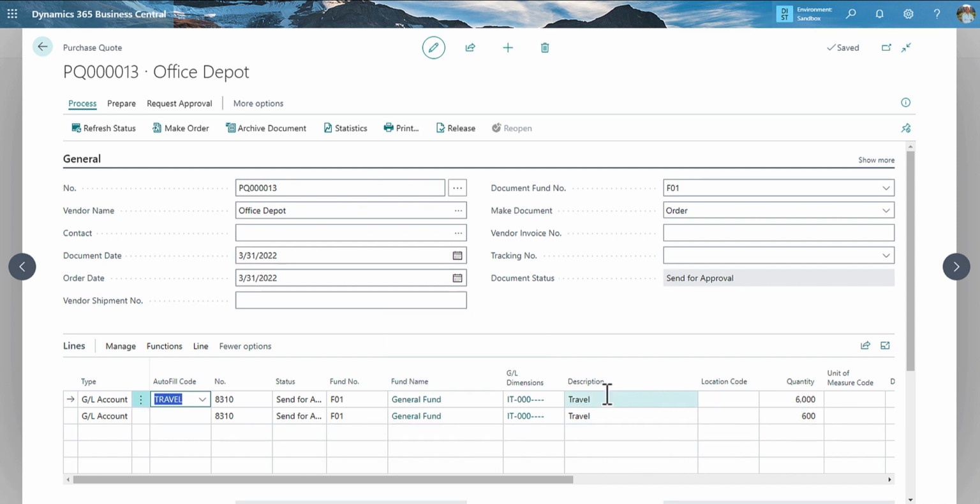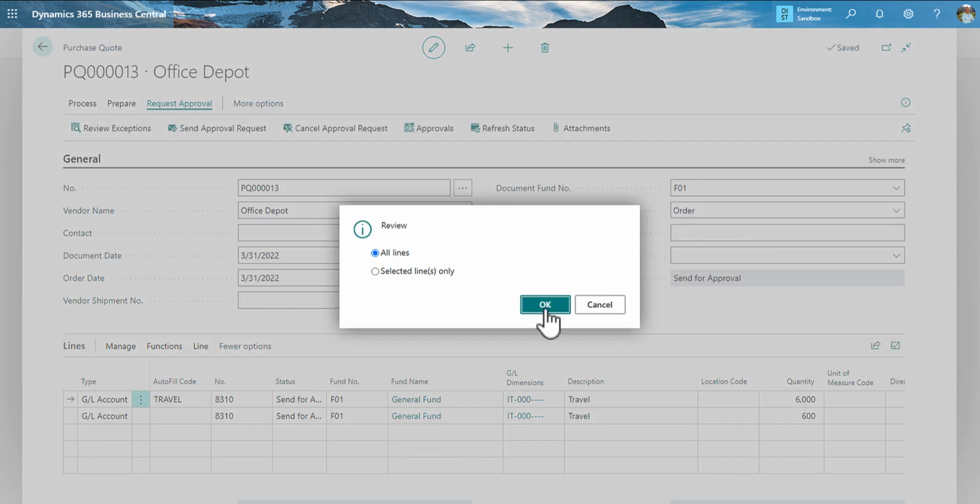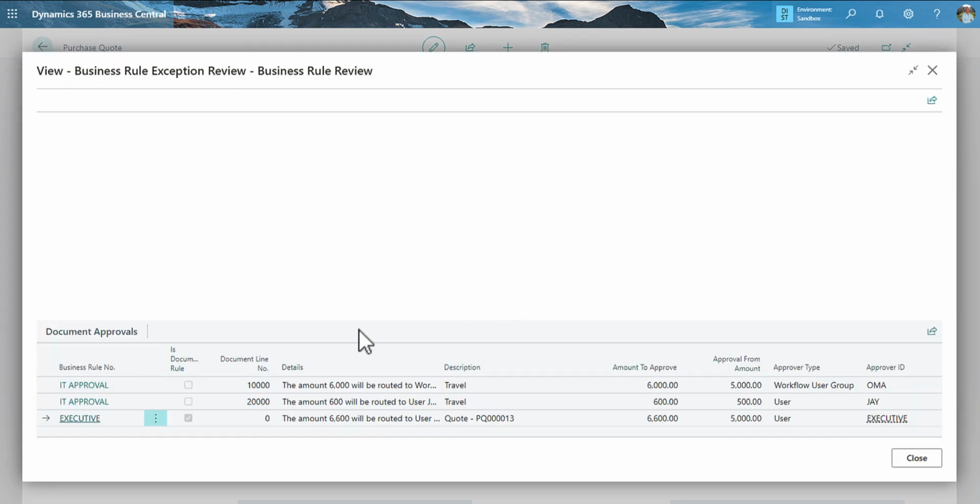Why do we do this? You'll notice Fundamentals has added line level approvals and document level approvals in the system. Probably one of the most powerful approval engines in almost any ERP product. If we look at the approval entries and check what's going on with these lines, you will note that we have triggered two different approval rules here. One is at the header level, i.e. line number 0, and one's for the first line in the system, one for the second line in the system.